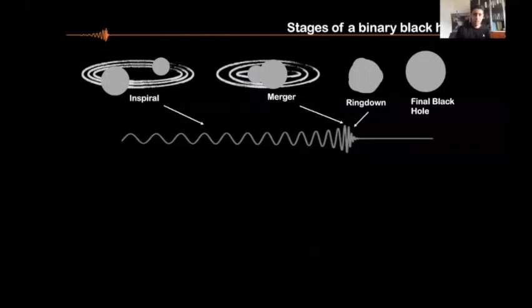So I showed you these signals, this kind of wiggle, but I didn't explain in detail what's going on in each part of the signal. The signal itself allows us to know what's going on with these two black holes that are going around each other. We have a first part that we call inspiral, which is when the two black holes are slowly orbiting each other and falling down into each other, which is the first step.